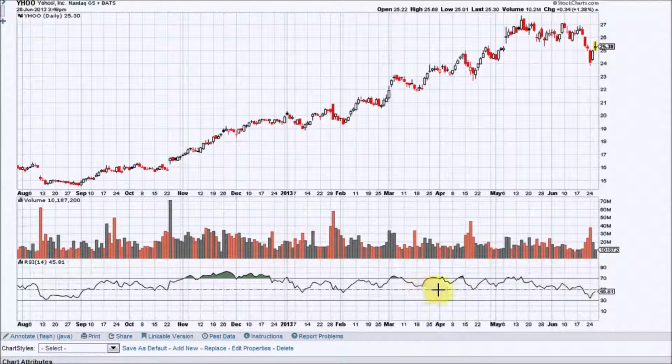The midline is the 50, and things to watch out for there are crossovers through it, either up or down, or like in this case, support at the 50 on a stock that's uptrending, and on a stock that's downtrending, it could be resistance at the 50. And I'll show you all about that.